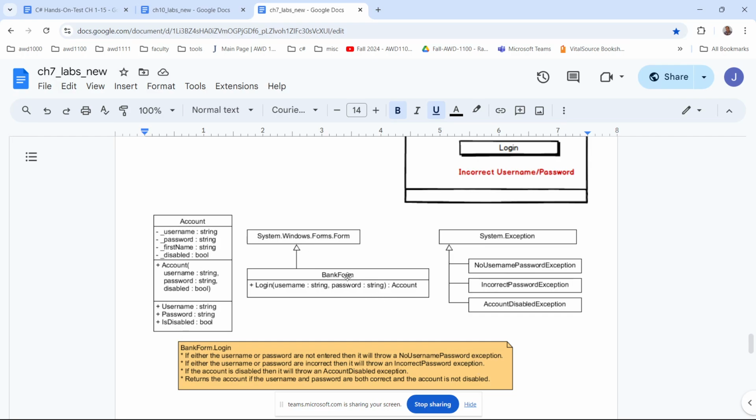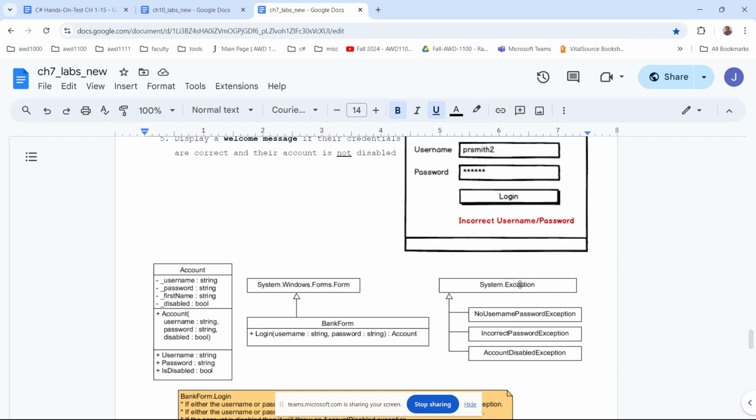You're creating a bank form, and a bank form always inherits from the system windows form. Here you've got three exceptions: no user password, incorrect password, and account disabled. And here's one where it's not using the argument exception. The previous two labs were doing the argument exception. This is just using the base system exception, so you're going to inherit just from this one.